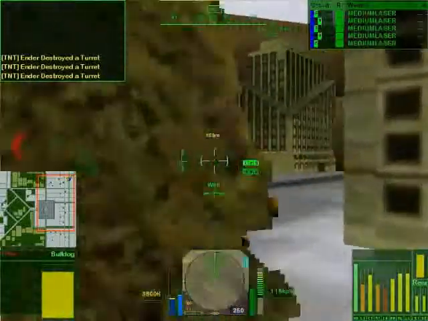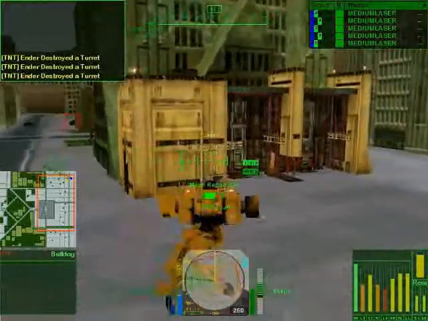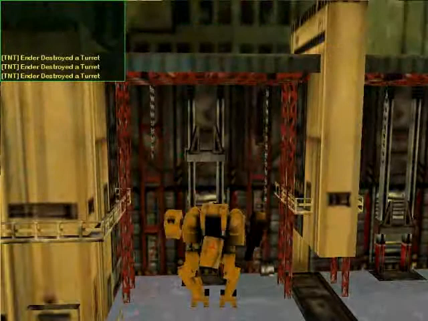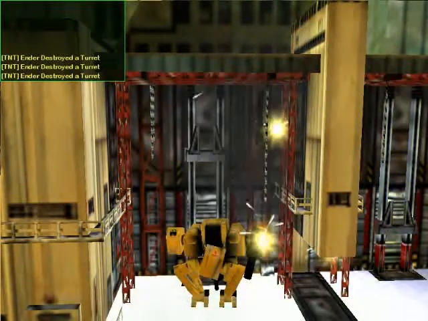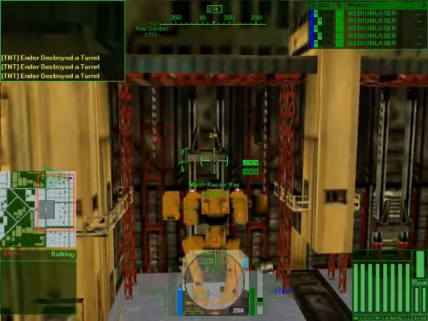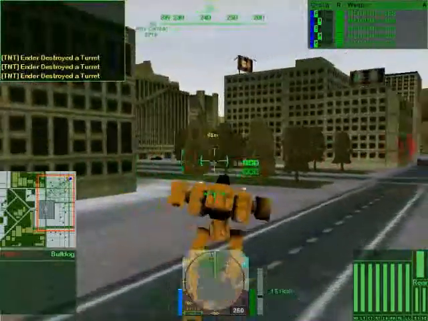Now back in this corner, there's a repair bay. Kind of hidden. Not that many people knew this was back here. It's been there since the original release of the map. So if you're seeing this for the first time, then you didn't know it was here either. And that'll put us on our next straightaway.